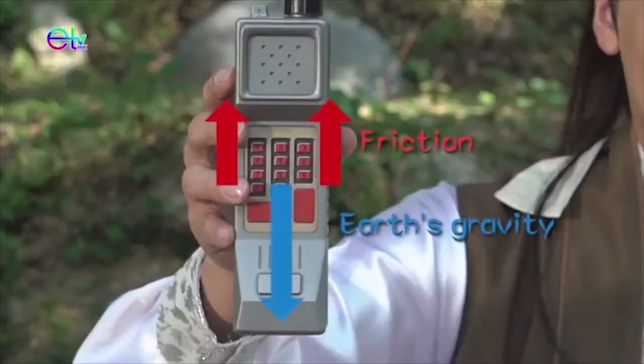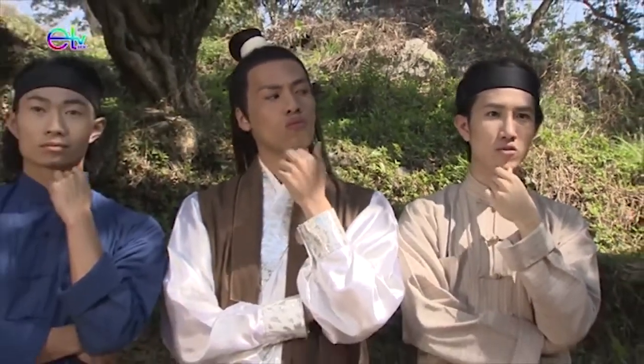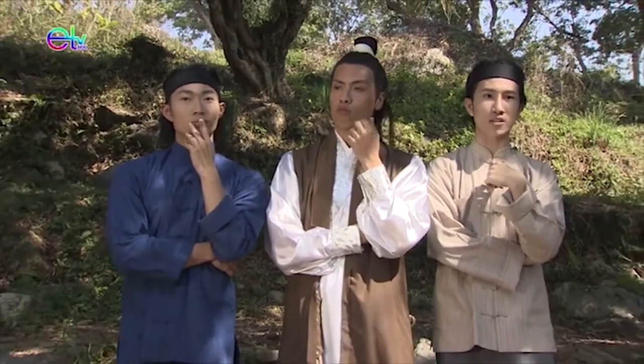Look at it this way. When I was holding the water bottle, though it was at rest, it was actually under the influence of the force of gravity and the friction between it and my hand. While the Earth's gravity pulled the water bottle down, the friction between my hand and the water bottle pulled it up and prevented it from falling. The forces were balanced. Therefore, it was at rest. It was at rest because the forces were balanced. I got it now. An object will stay at rest when the forces acting on it are balanced.